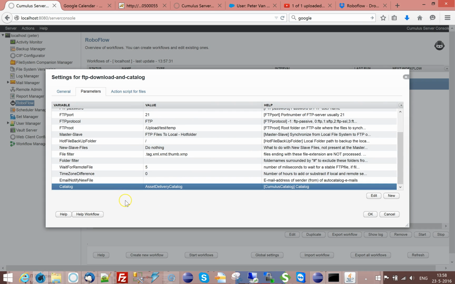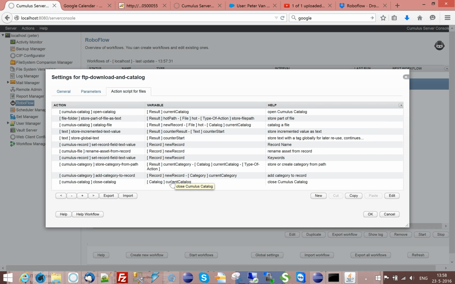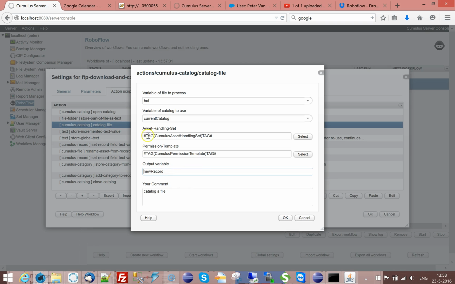Here in the local parameters, it will be overwriting the global parameters, and that way your workflow parameters will precede on that and will be used inside this script. So that's why we use these stored Cumulus asset handling set name and stored Cumulus permission template.